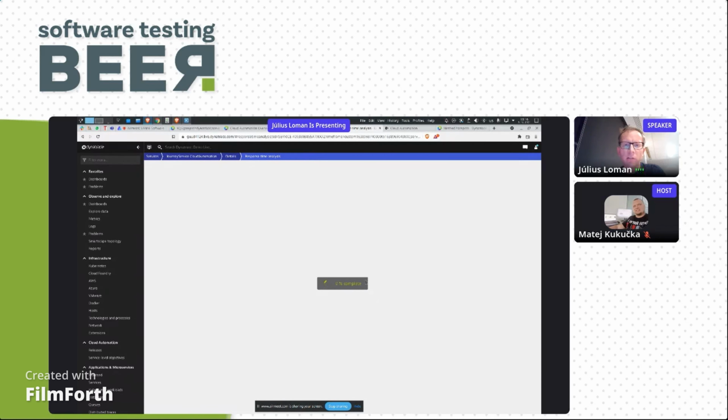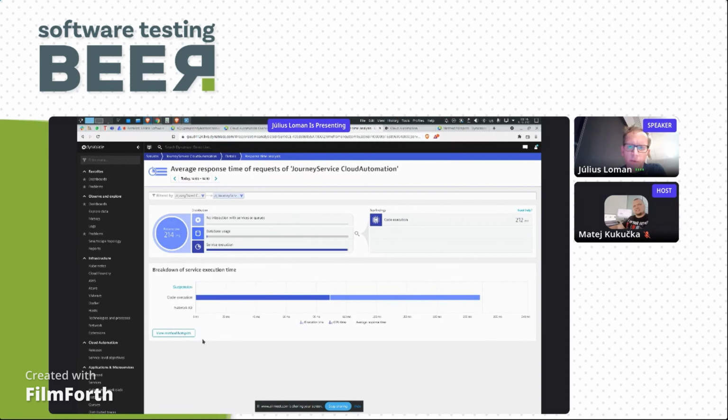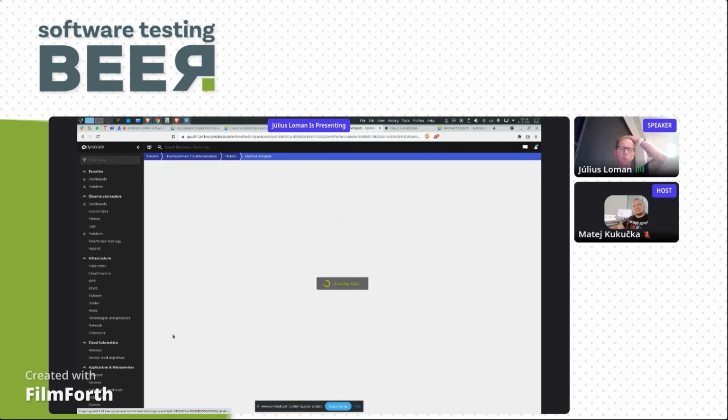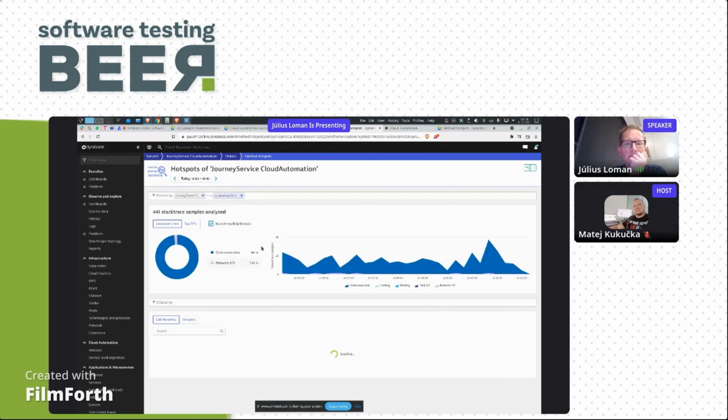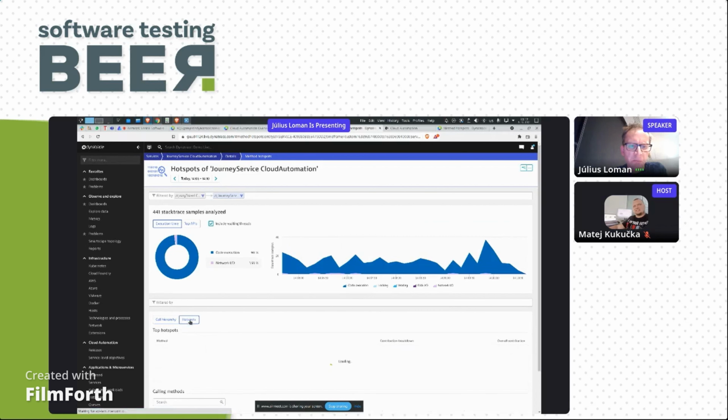Let's dig inside. Yeah, it's a code execution. It's way too slow, and it doesn't show us what's inside. Maybe this is a level where developers will come in and say, okay, we have some problems here. Show us the hotspots, because there was code running and this was really slow.